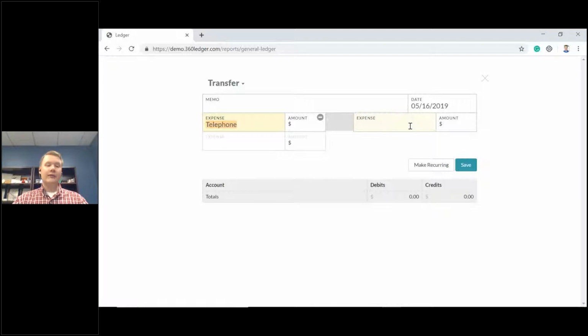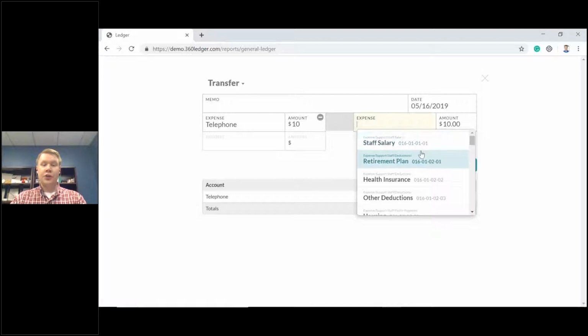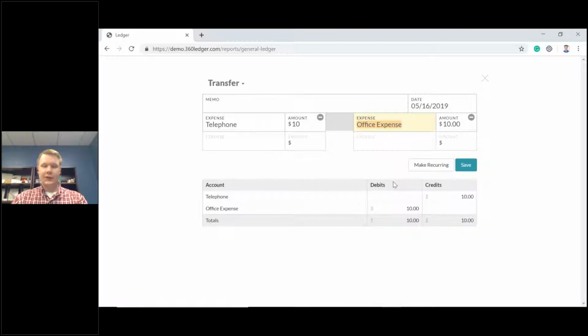So it's basically saying that you can do everything until you tell me the first one you want to do, and then it will take care of figuring out, okay, you want to move money out of this account, what are the possibilities you can move it to, and it filters those down for you. So we'll say the expense is telephone, it's $10 there. And then it shows you all the different expense accounts you have here. And we'll say this is an office expense for $10. Great. So it put all the debits and credits in for you. And it took care of all the guesswork of knowing that you couldn't move it to an asset account, an income, or liability. It had to go from expense to an expense. All that guesswork for you. So go ahead and save that there.